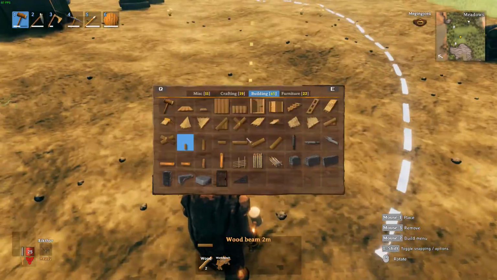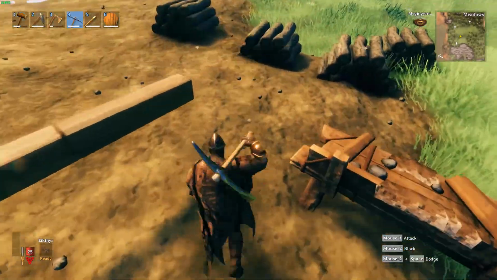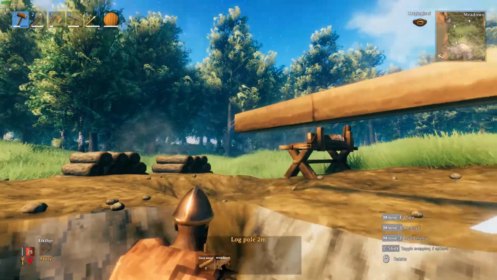Now we can begin building. First, place the 1-meter wood pole as the front right corner of the house. Dig just underneath the beam to insert the 2-meter log pole that will give it a strong foundation. Don't worry about the holes that you make under the house. You won't see it.